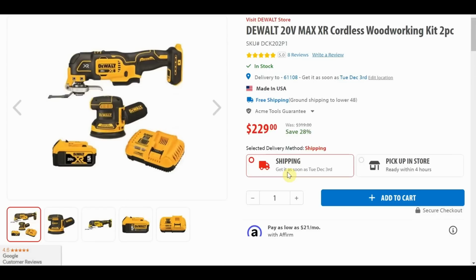And then the orbital sander, love that because you're cutting the cord. You do want to put a big boy battery on it for most projects, unless you're just doing a quick buzz of something. But I love being able to cut the cord. You're not tethered to it. It's not getting in the way. It's not getting all wrapped up. It's just so much easier. And the dust collection on this thing is actually really good. It's not leaky. Some of them are really bad. This one actually has a little ring that you twist, and it's got balls, and the balls lock into a groove.